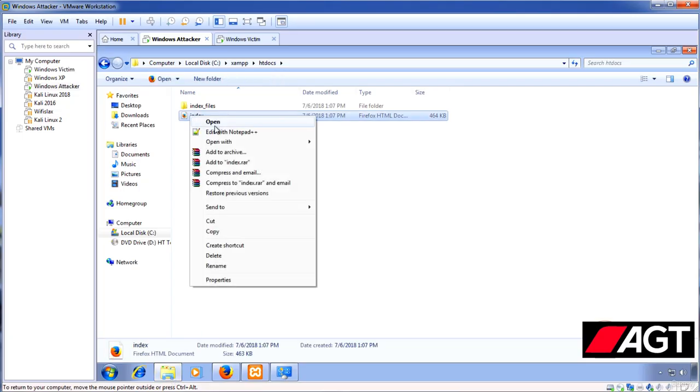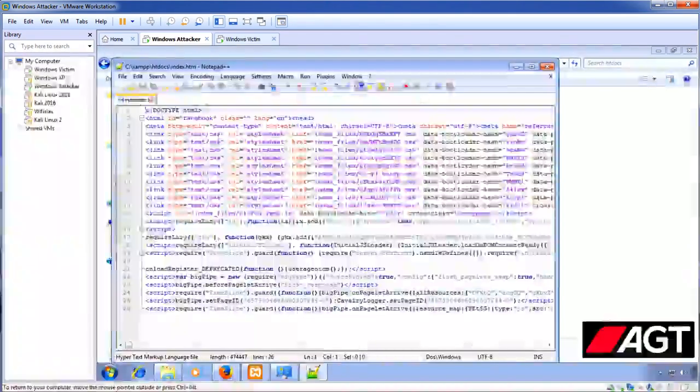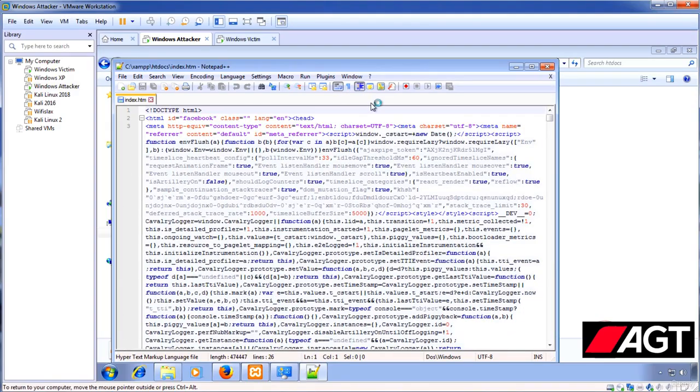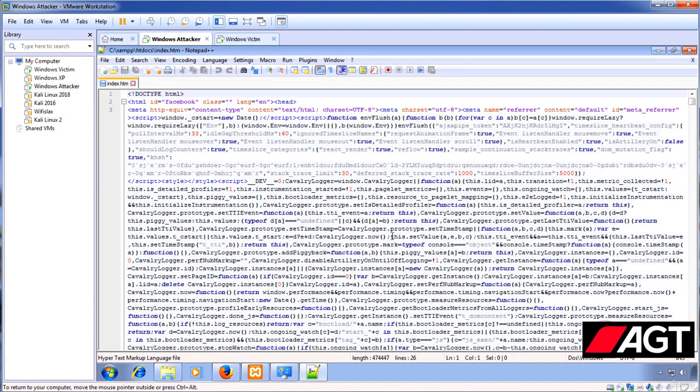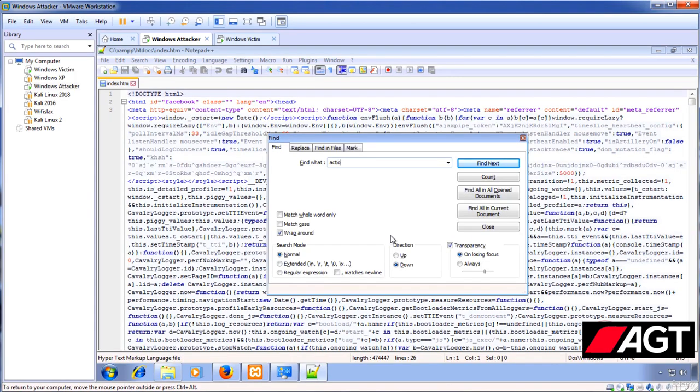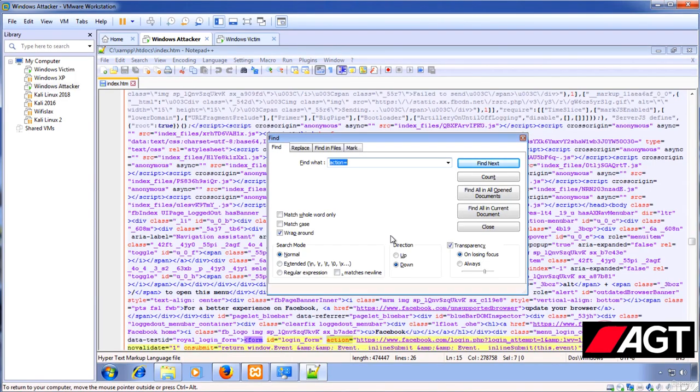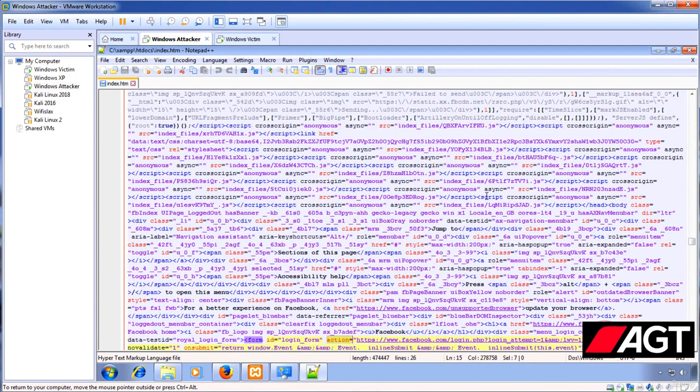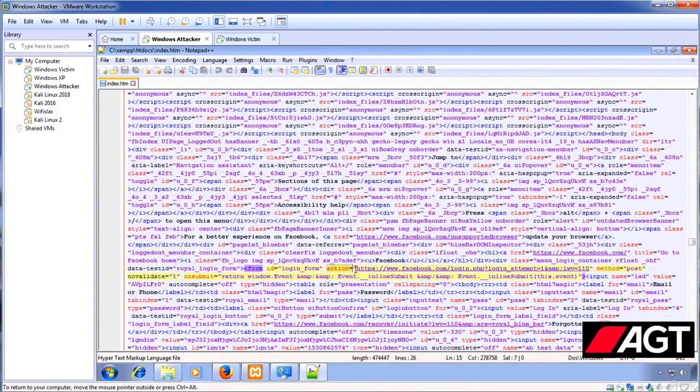So let's edit this index page with Notepad++. I click word wrap, so everything is shrunk and visible in one box. Then I press Ctrl+F and search for action equal to, enter. And if you see, in the action there is a Facebook link.